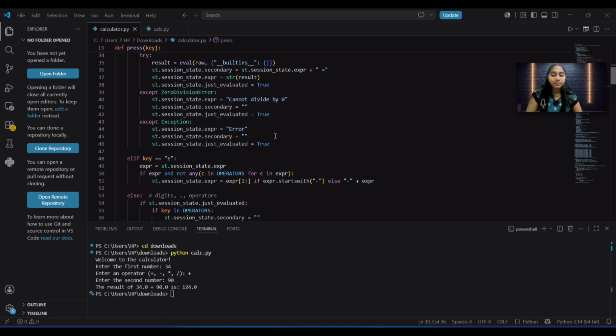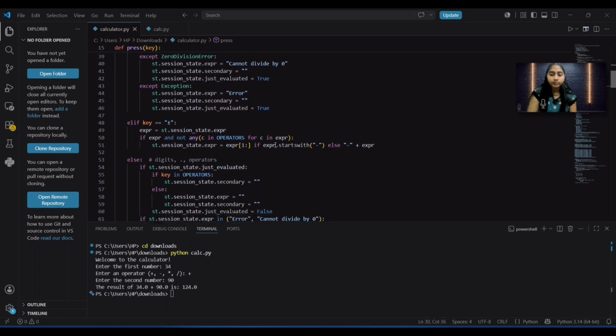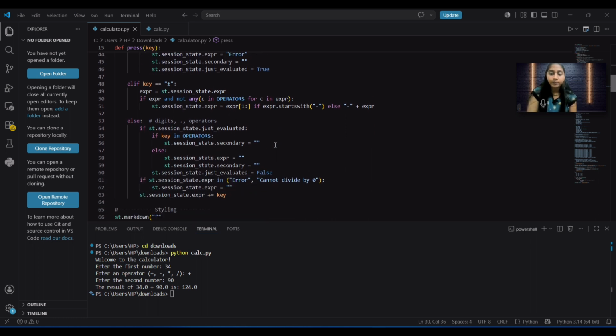Then we have the exception, again an exception. If there is any error, like someone puts some wrong symbol or some wrong operator, then it will show error. We are not calculating anything, and we have to press the clear. So that is true here. Okay, so if we have the key that is equal to plus minus, so what will we do?